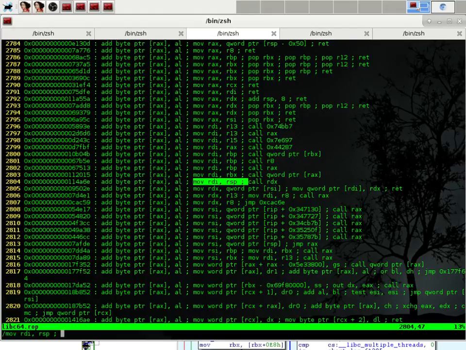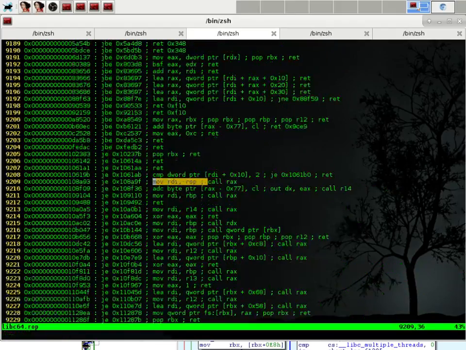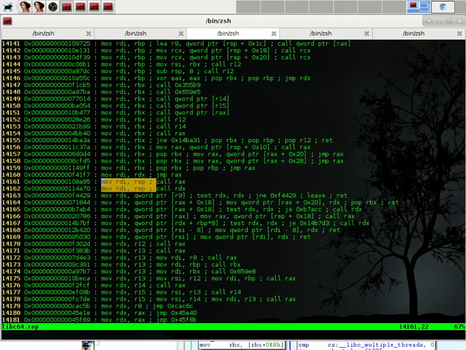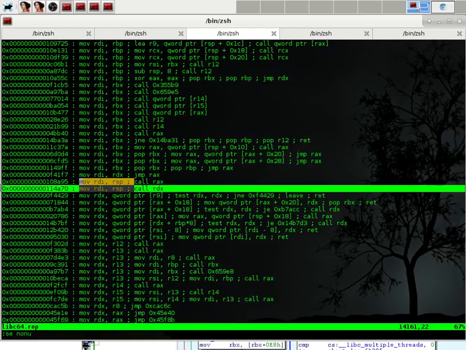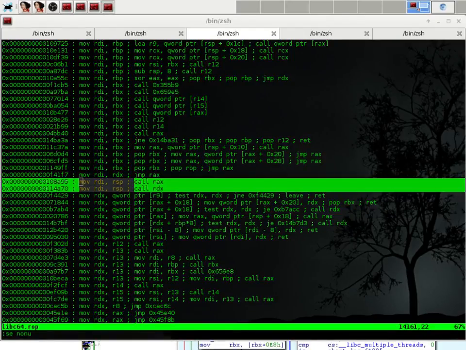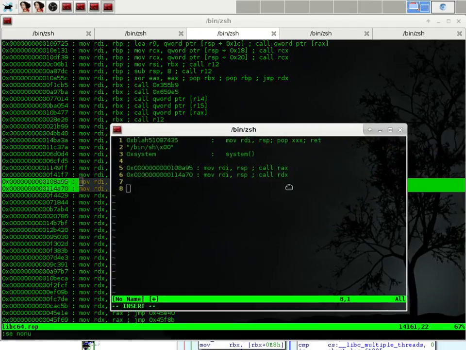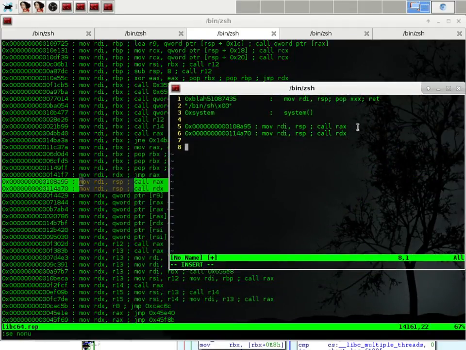So we're going to need to get a little bit creative. This call RDX thing might look useful. So this call RDX, call RAX. We've got two little gadgets right here. I'm going to get rid of numbers. Let's just save these and put them in your pocket for later. I just pasted them here. The reason I'm doing both of these is that now we have to find a gadget to set RAX to be something, to be system, preferably.